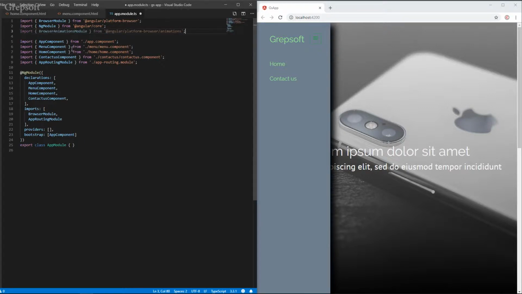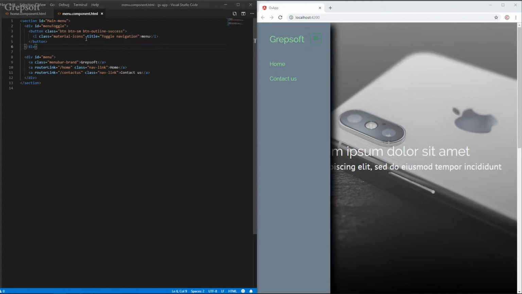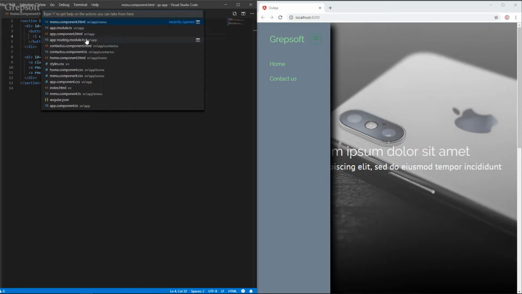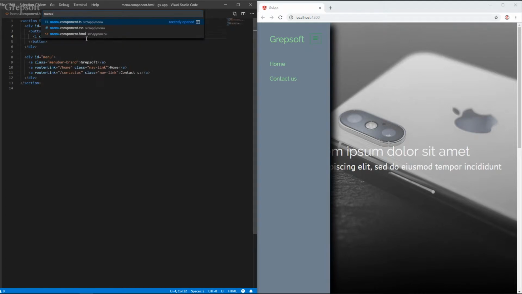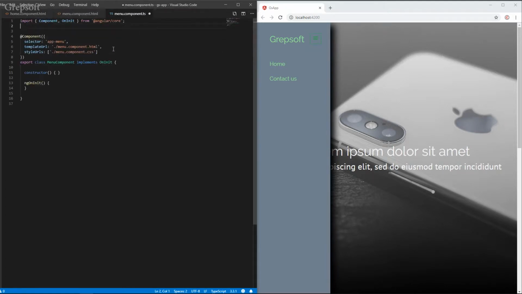So we'll add our semicolon, and once you have done that, then what you have to do is also add it to the imports. Right, so that's step number one. So I think we don't need this anymore. So the second thing that you want to do is you want to go to the menu.component.ts. So what I can say is import, and I'm going to add trigger, right?